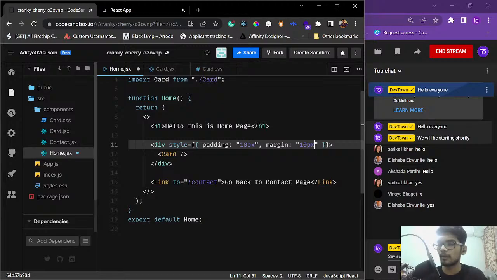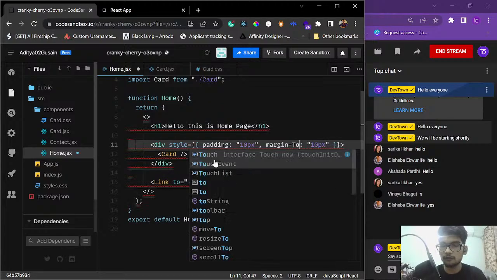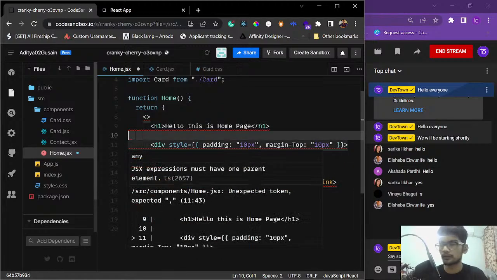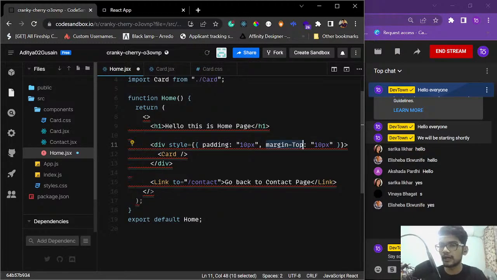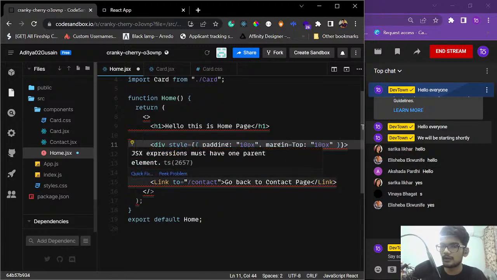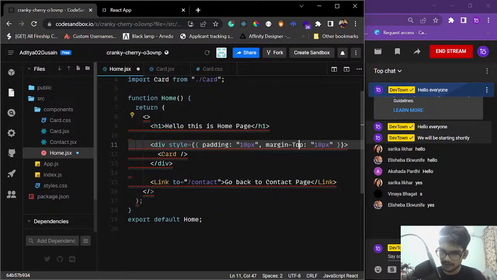Now guys, one thing to remember, here dashes won't work. So if you are thinking of applying margin-top like this, would it work? Nope guys, this won't work. This will give you an error. Dashes are not allowed in an object. This is an object, so dashes are not allowed. So how to apply a margin-top property? Guys, here we use something known as camel casing. So basically, you can see this line here which shows marginTop. This property is represented like this. So the dash is replaced by a capital T. So earlier you used to use margin-top like this, but here you need to use it like this.